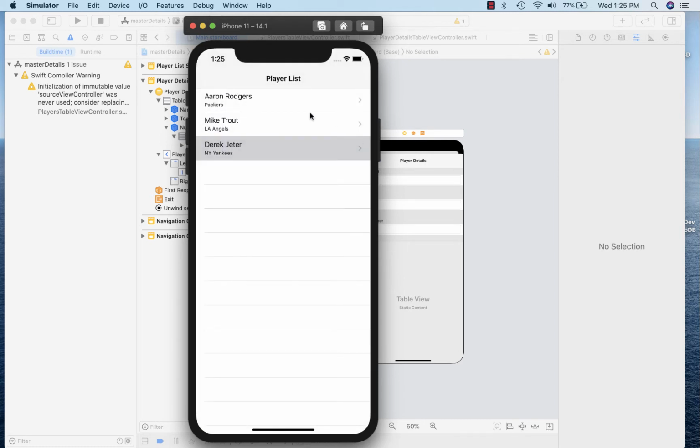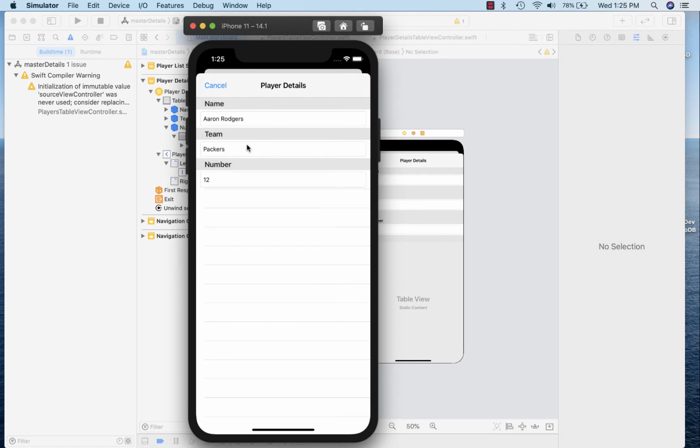What I want to do next is enable the user to delete records, and that's an easy process, so that'll be the first thing we tackle. And then ideally, they'd be able to edit these records. And then I want to be able to reuse this player details table view controller. So this is set up for an editing situation, so the user could come in and say, well, Aaron Rodgers is now number 22, and then they'd have the option to save that.